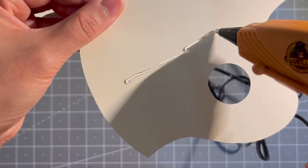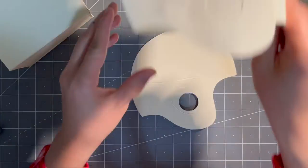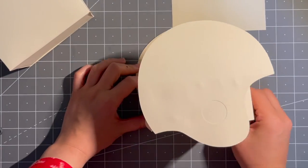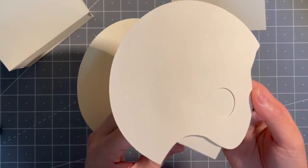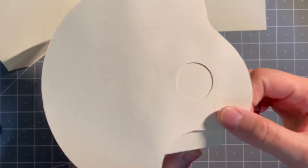I'm just using a hot glue on this side because I noticed with the white all-purpose glue, it leaves some visible wrinkly areas. Now I'm just securing it with some more hot glue.